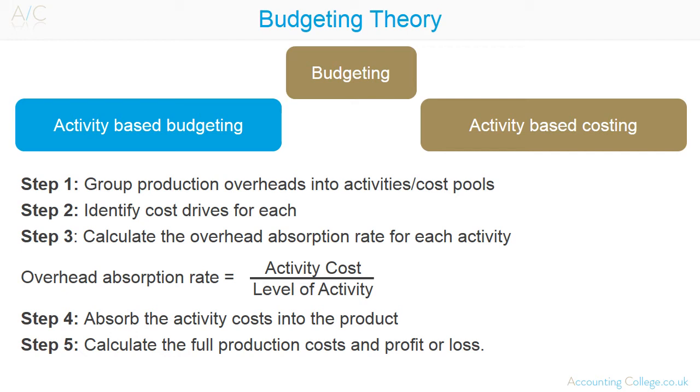The disadvantages of activity-based costing are the time and cost involved in collecting and analyzing the data required for activity-based costing. It is of little benefit if overheads are primarily volume-based or form only a small proportion of costs. The choice of cost drivers may be inappropriate, and it's impossible to allocate all overheads to specific activities.